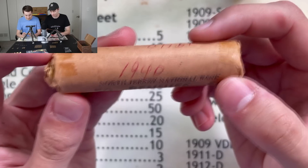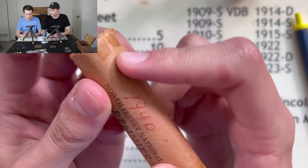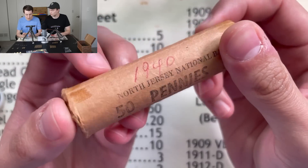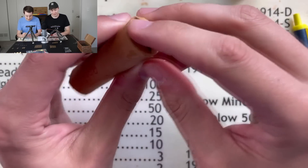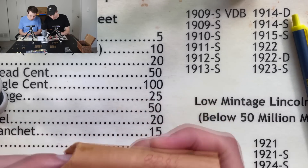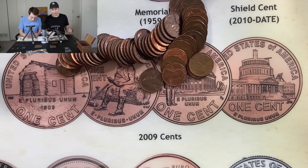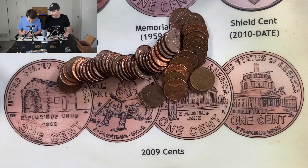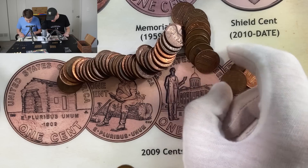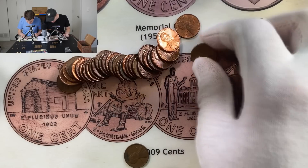Here is my last roll — it's marked 1972. I'm looking at my last roll, which has 1940 written on it three times and looks like it had some tape on it at one point. The last roll labeled like this had nothing in it, so I kind of have low expectations. We're still waiting on that Indian head penny — maybe we'll get one here at the end. I'm really not seeing much on my end — looks like Kevin has at least one wheat though. A 1940 — that's five points. Keep moving.